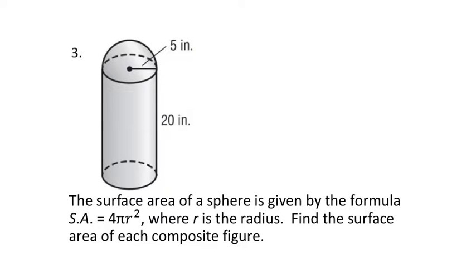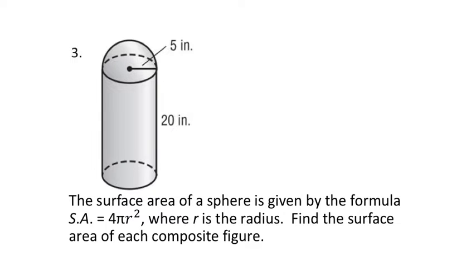See how fun this is? So now we got a sphere, or at least a half sphere, that's a hemisphere by the way, on top of a cylinder. All right, so really what we have is we got a circle, we got a rectangle, which is the lateral area of the cylinder, and then we have a half sphere area. So there's only 3 areas on this one. That's not too bad. I'm going to start with the half sphere on this one.